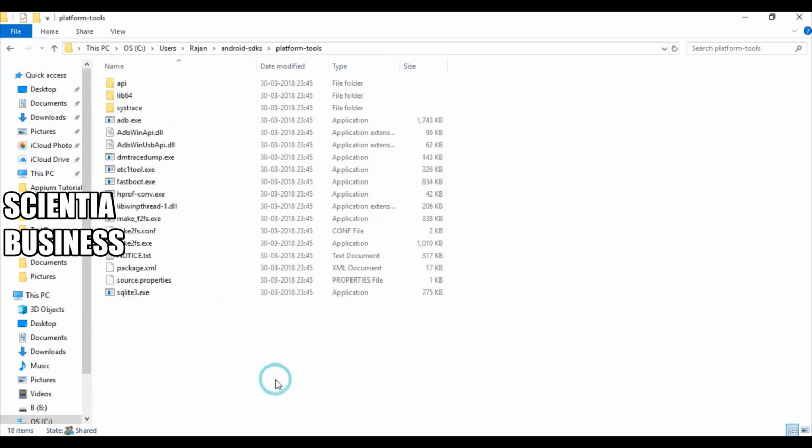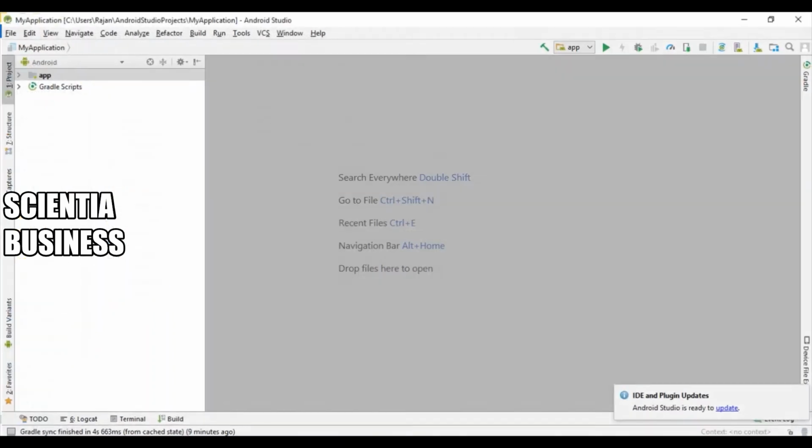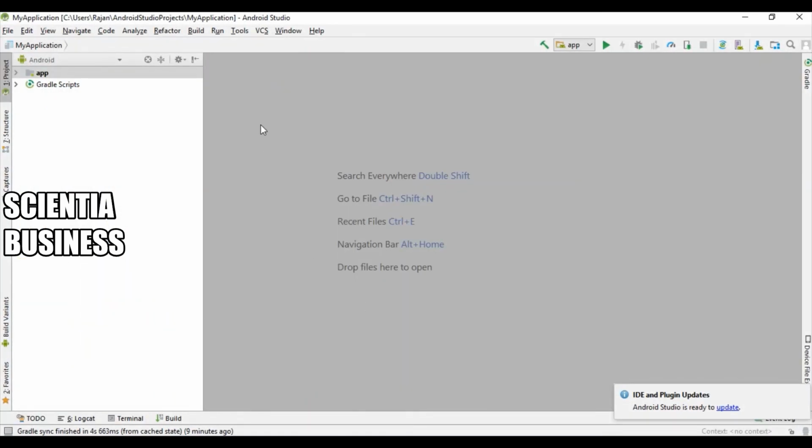We are done with setting up Android in our machine, right? Now in the next lecture, I will be showing you how actually we will be creating an emulator. I just want to tell you that the sole purpose of using Android Studio in our lectures is that we just need it in order to create the emulator. We don't need it for any other purpose.